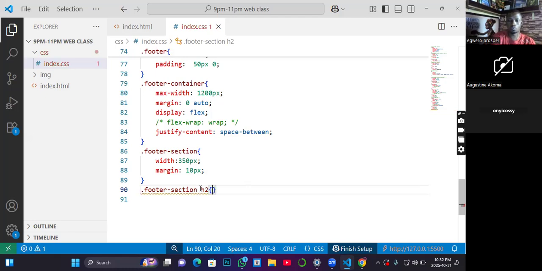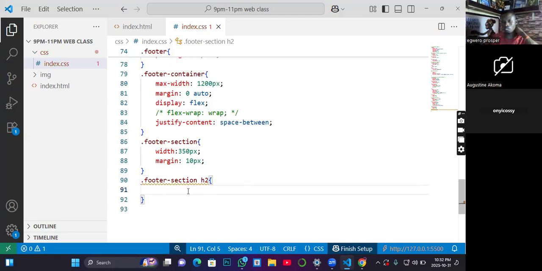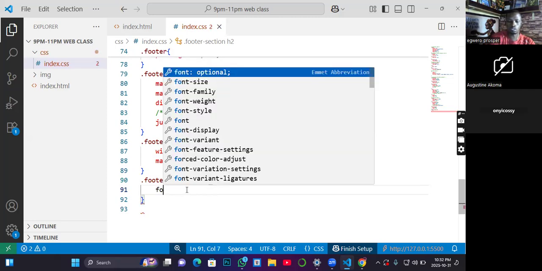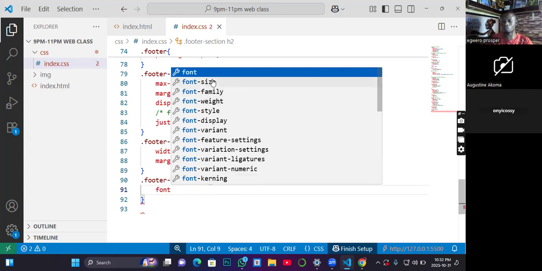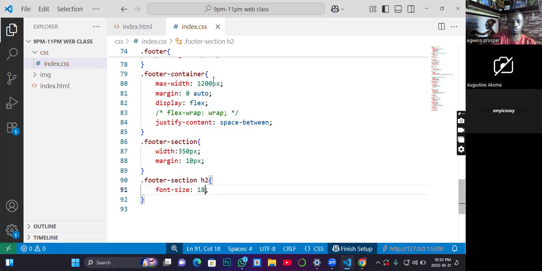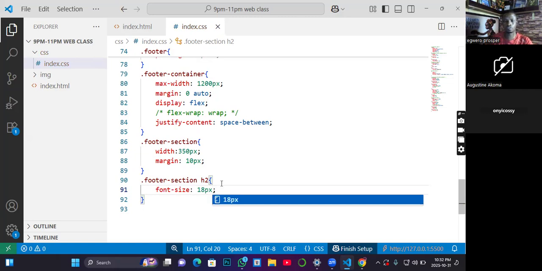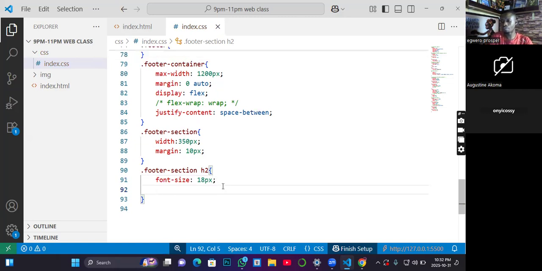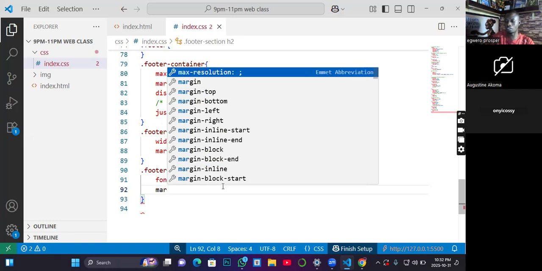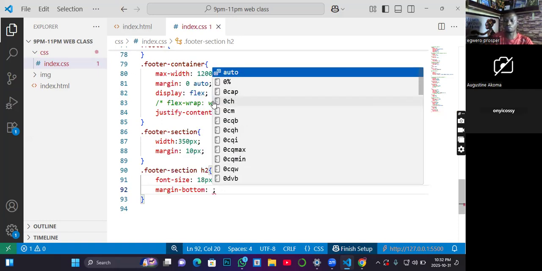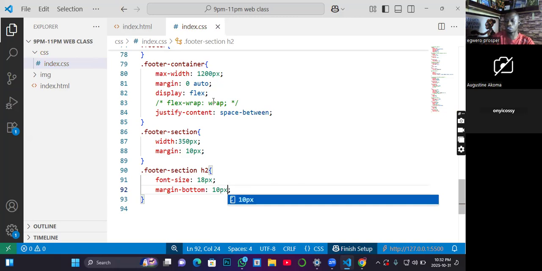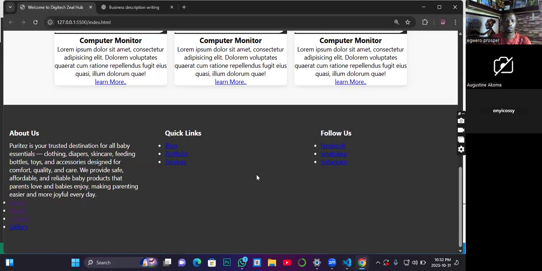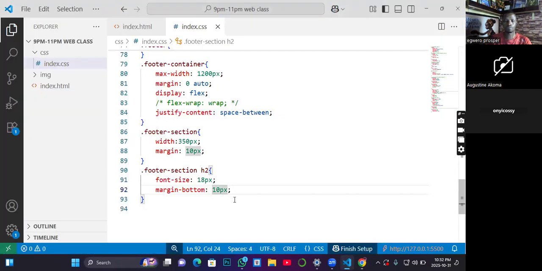So indirectly, what you are saying is that the H2 in the element with the class name footer section is the one you are talking to. So let's add some design. Font size, I just want to make it 18 px. Then add some margin bottom, 10 px. Okay, if I check now to see what I have here, this is still okay.